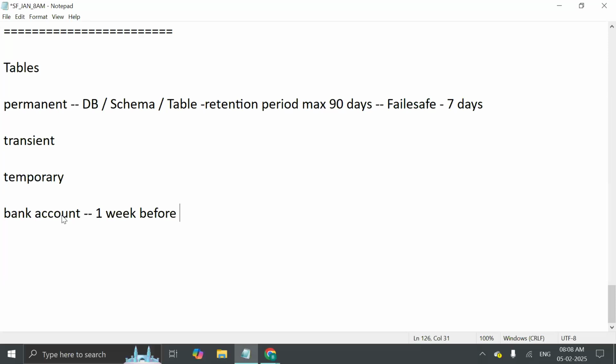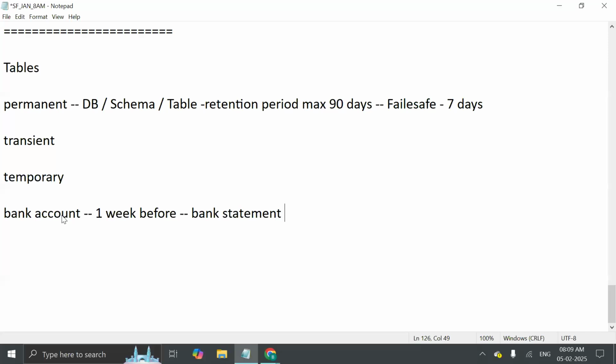You can go to the bank statement and check that particular day, and understand what was available and what was done at that time. Going back and checking the data at that particular period of time, that is the retention period. Don't get confused here.